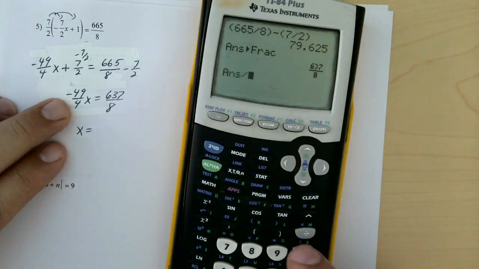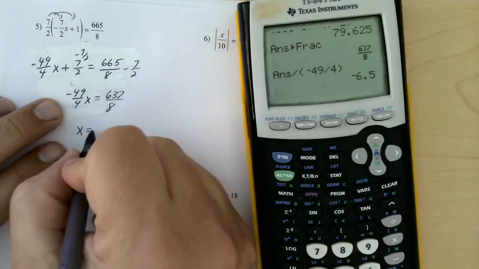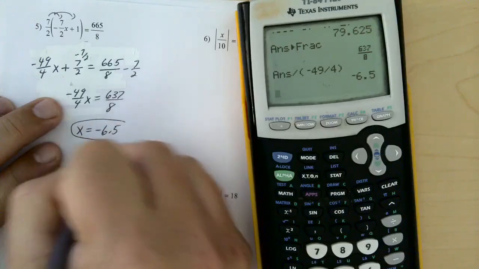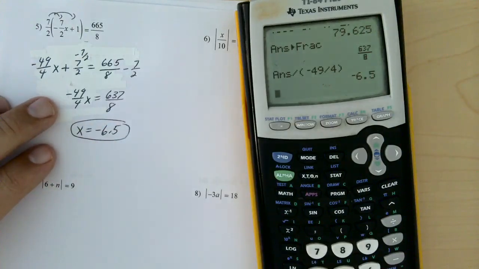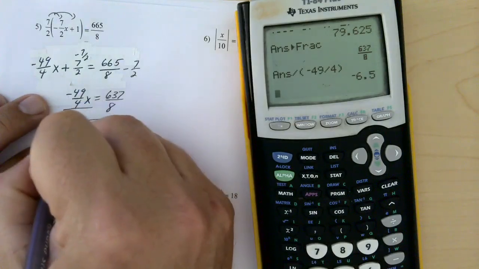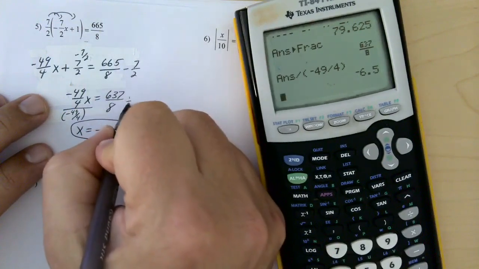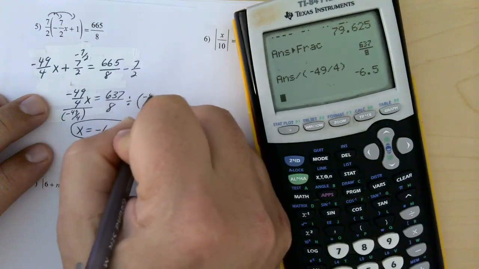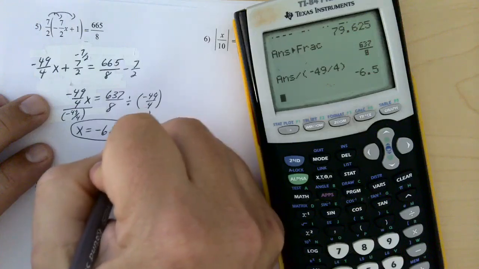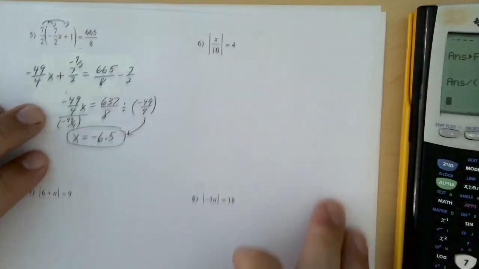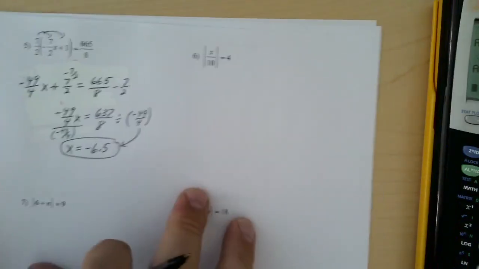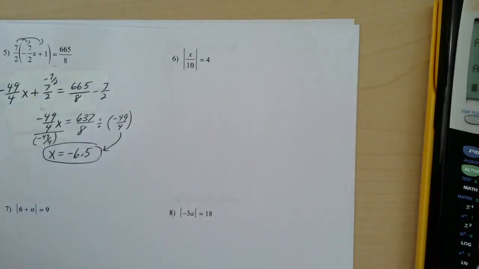And our last move to get our answer is we're going to divide by -49/4. So I'm going to hit divide. I'm doing multiplication. I'm going to wrap -49/4 in parentheses. I'm going to hit enter, and I get a half decent answer of -6.5. Okay, so again, what we did was we divided by -49/4. Okay, so slightly harder problem, but again, I don't want you to ever live in fear of fractions or decimals. Numbers, let the calculator help you.